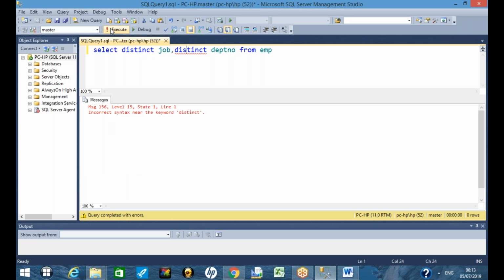Before execution only, it has said that you have done wrong, with this red wavy line, isn't it? Distinct means one occurrence. So there cannot be multiple distinct keywords. When you are saying distinct, it means it is unique. So there cannot be distinct this as well as distinct that. Getting my point? So the distinct keyword can be used only once in a query, and that too it is used immediately after the select statement.